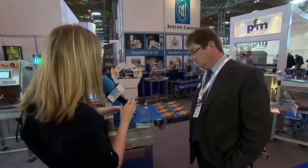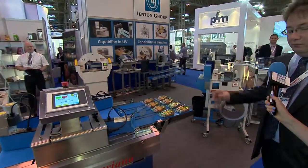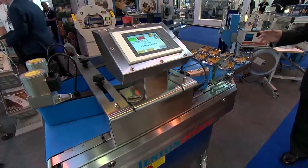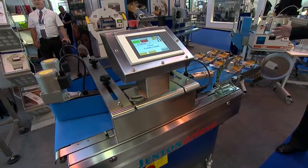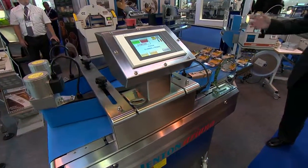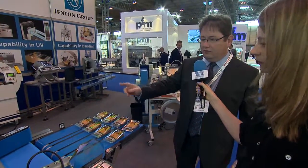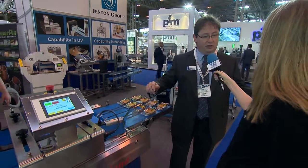Well, it all sounds very innovative, so it's very good to hear. Let's take a quick look at a piece of machinery that you have here that you can demonstrate to us as well with how it works. Yes, what this machine does, for those people who are familiar with thermoformers, and there are quite a number of brands of thermoformers on the market, they make a range of products, or a series of products at the same time. This machine is a converger, and what it does is take a batch of products at the same time, and then release them into a mechanical funnel and fire them down one by one for processes that happen later, like labelling, metal detection, check weighing, and so on.